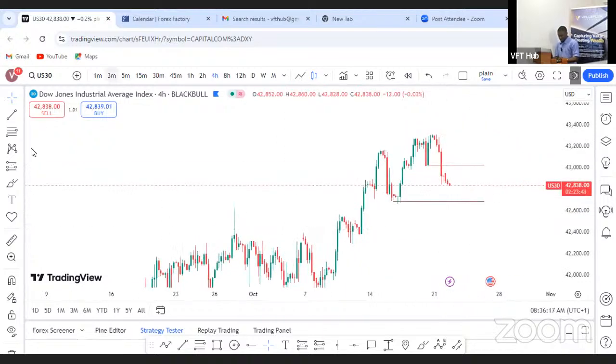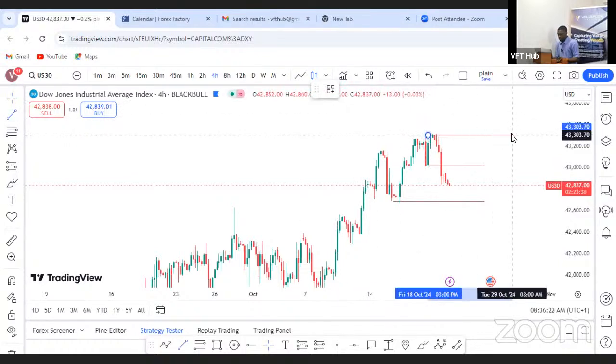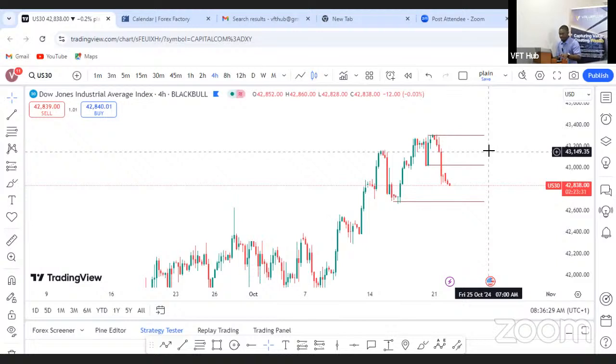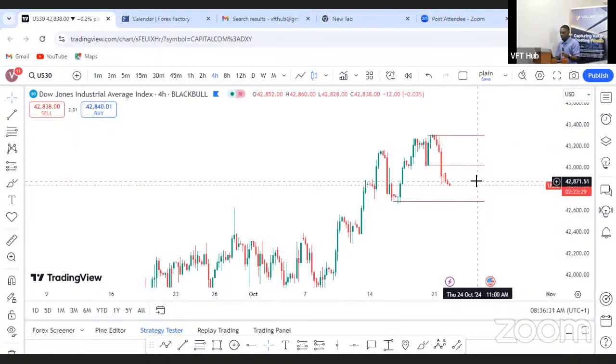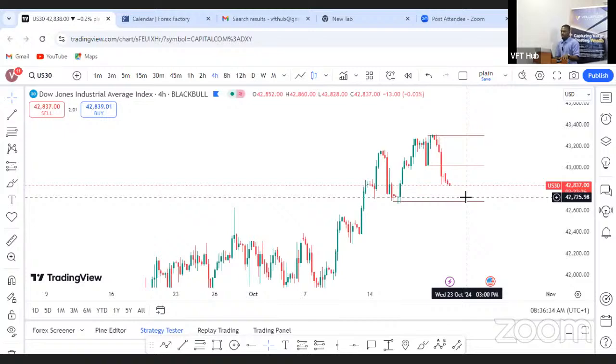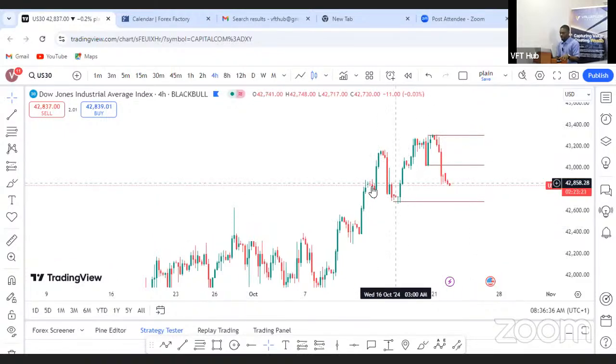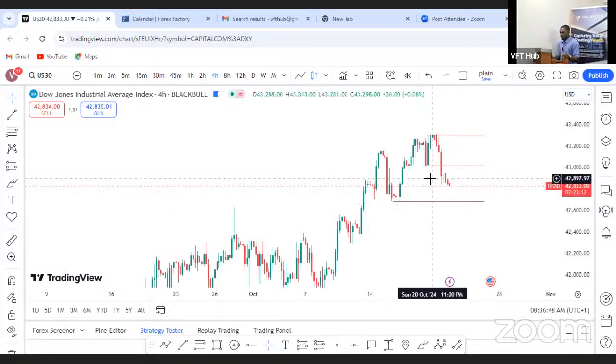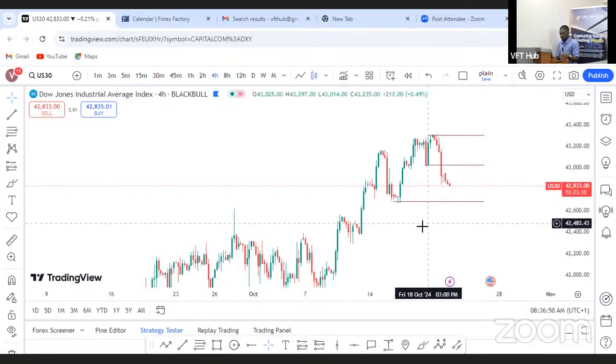So what am I waiting for this morning? The market is kind of in a range this morning. In terms of intraday trade, I'm going to look out for, overall, I'm buying US30, I'm buying NAS, I'm buying S&P 500. I'm just saying, where am I looking to enter from this morning? Probably I might want to start buying from this zone, right? Because this is the closest zone with a little bit of confluence. When we go to the 1 hour time frame, you're going to see what I'm trying to say. So this is a zone with a little bit of confluence.